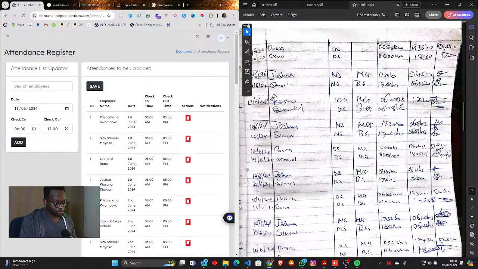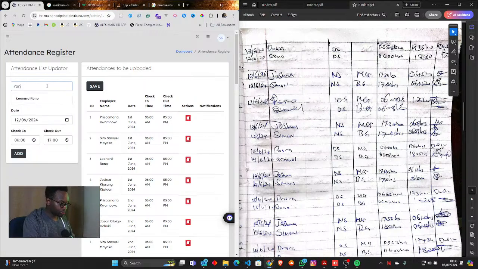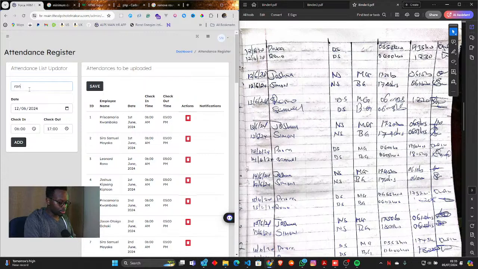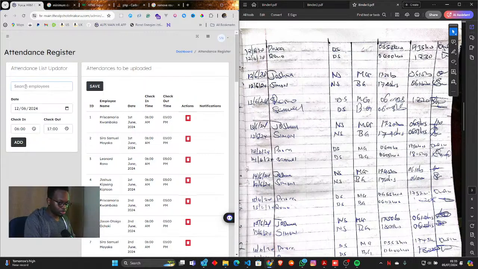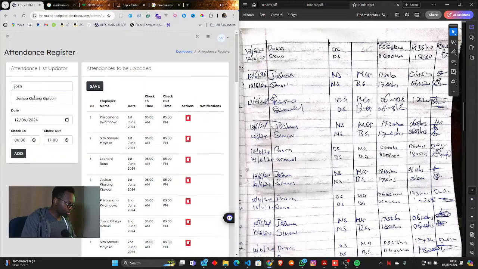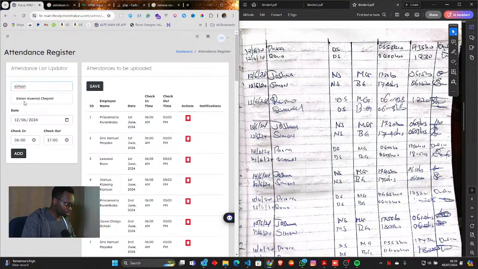Now this needs to move out of the way. We'll put this so 12th. Day 12 we have, start with Priska, then Runo and Joshua, Simon.